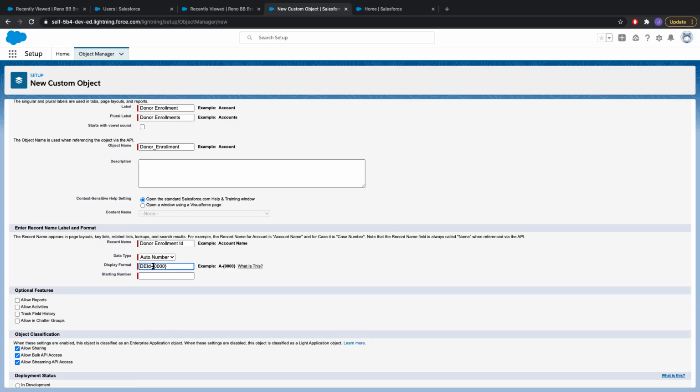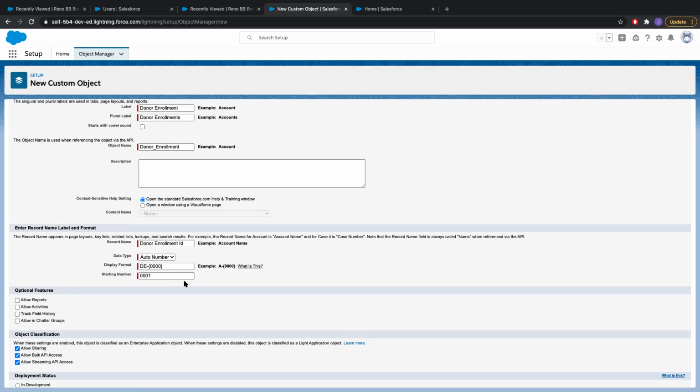No problem. You can give DE, that's enough. Donor enrollment number. Fine. You can give the starting number as one, so 001 you can give it.